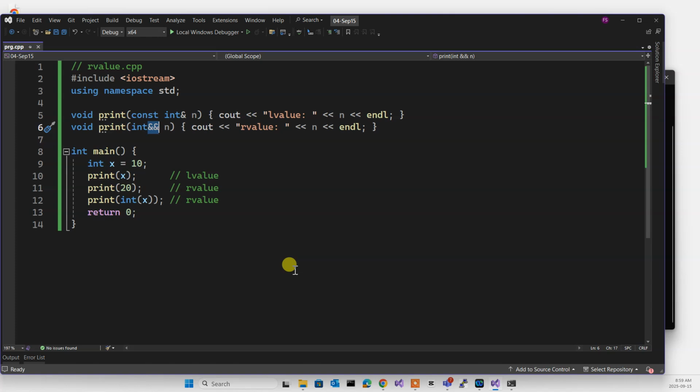Or if I'm assigning a temporary thing to another, instead of having a reference pass and copy everything in assignment, I can move this stuff around, which is called a move assignment. Therefore, we have rule of 5 now, not rule of 3. Rule of 5: copy constructor, copy assignment, move constructor, move assignment, and destructor. Therefore, C++ automatically or manually will move stuff around instead of copying it. Therefore, it's hundreds of times faster.